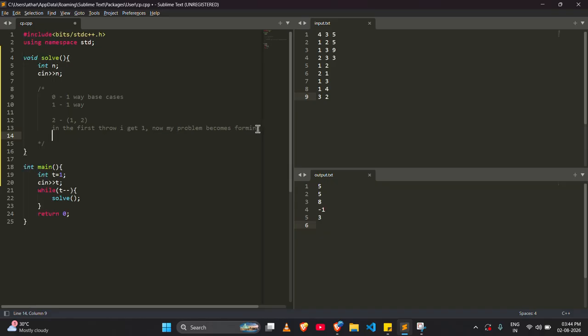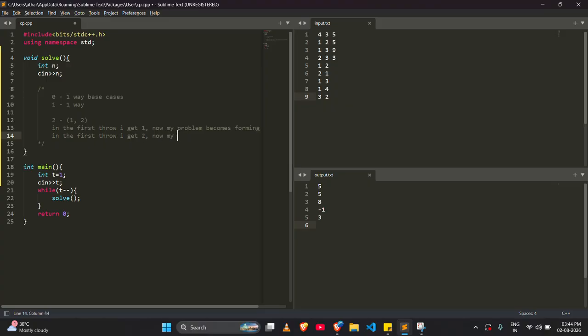Now let's say in the first throw I get 2.